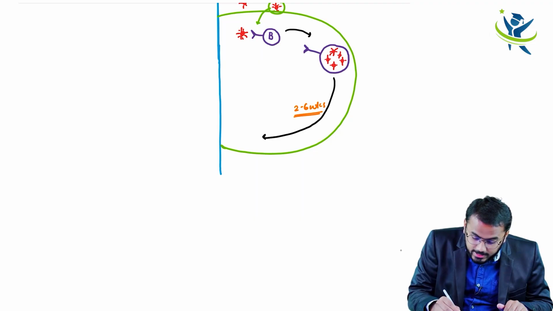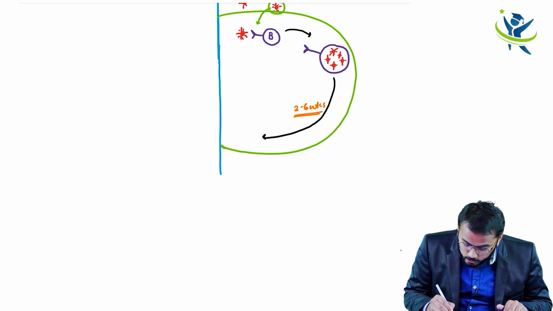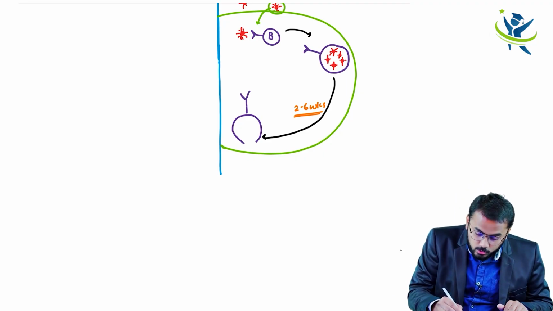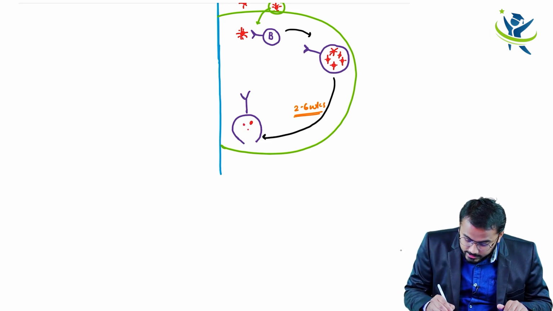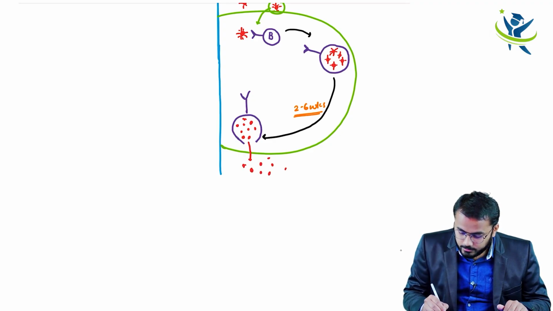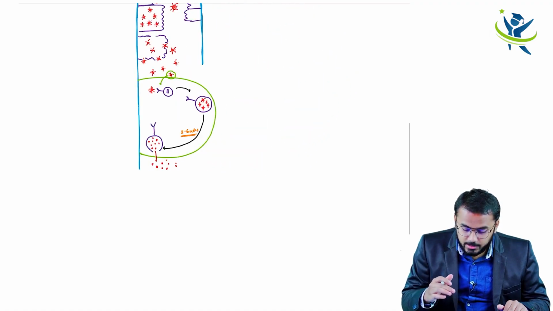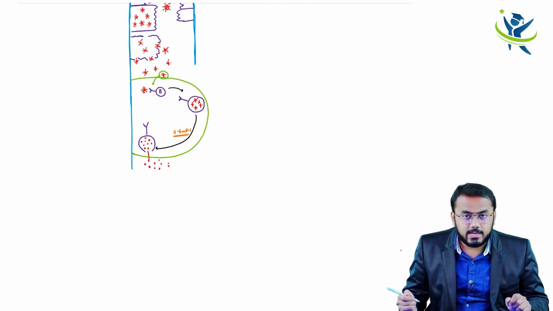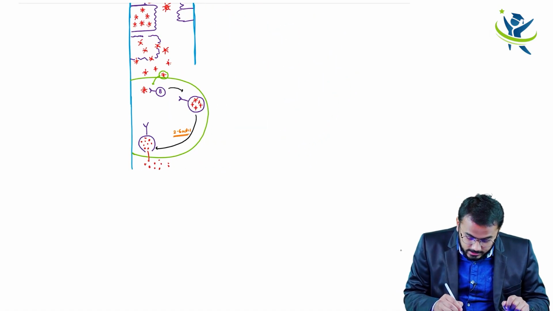After 2 to 6 weeks, the virus is going to burst this B lymphocyte completely, so that the B lymphocyte, these are the viral particles, right? The B lymphocyte is going to release viral particles into the lumen. This was the lumen, guys. Let me minimize the picture. This is the lumen, guys. So it is releasing the virus particles into the lumen.